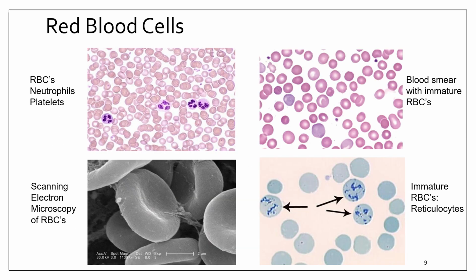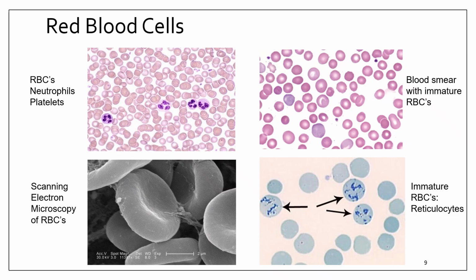This slide is where everything we just talked about with red blood cells becomes real. This is what you will actually see on smears in the lab and sometimes on exams. The top left is a peripheral blood smear. In this image, you're seeing red blood cells, the majority, neutrophils, with segmented purple nuclei, very hard to miss, and platelets, which are tiny purple dots doing their best. This is a normalish peripheral smear.